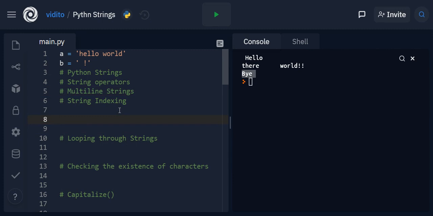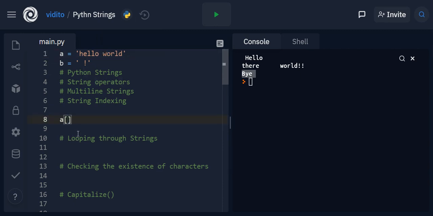Imagine I want to know what the first character in our string is, or the last one. What is that? So for that, I say A, and then square brackets, and I choose a number. And the number should start from 0 because it's the index number, and we have 0, H, 1, which is E, 2, 3, 4, 5, space counts, 6, 7, 8, 9, 10.